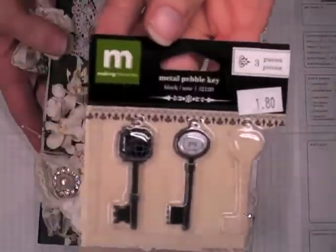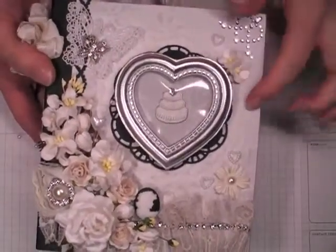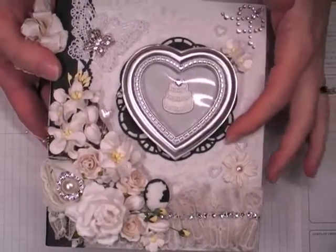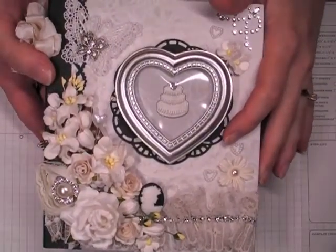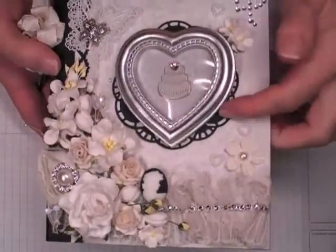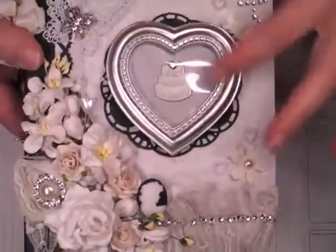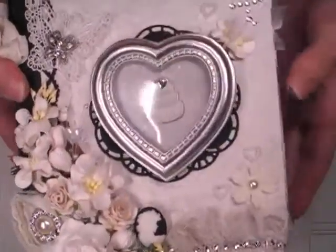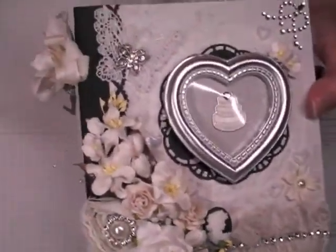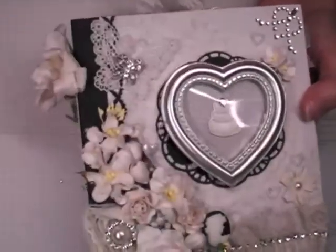If it comes in a pack of 3, I have it still handy. And this is what it looks like. And then to the back here, I've added just a doily. And then this is a die cut that I got in the UK. I think it's a Nellie Snellen, if I'm saying it correctly, but I've had it for a couple of years, so I don't remember exactly the name of it. This is a frame from Michaels, and I just added some of the pattern paper in there, and then one of the charms that I picked up from scrapbook.com. It looks like this, one of the Making Memories charms.